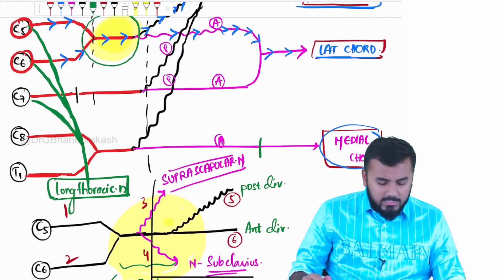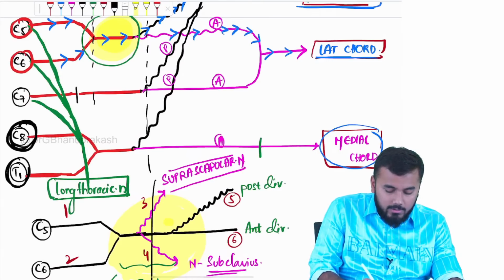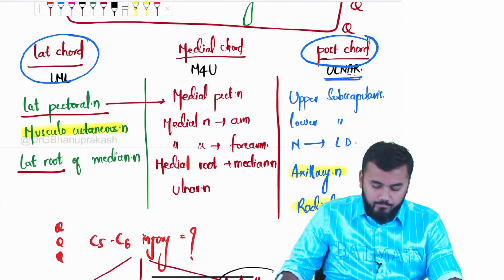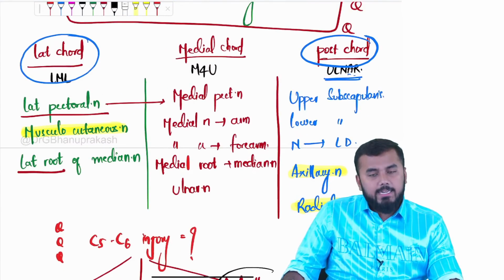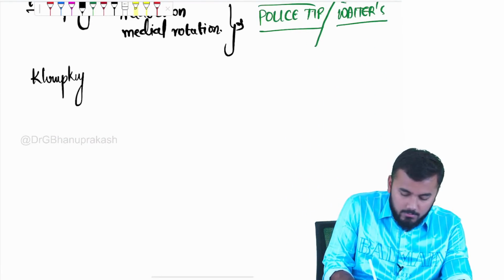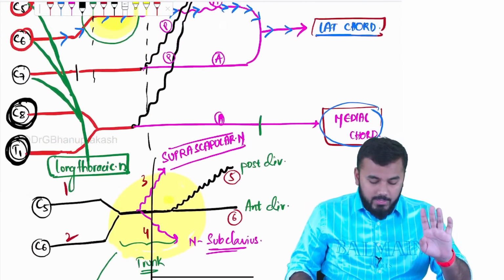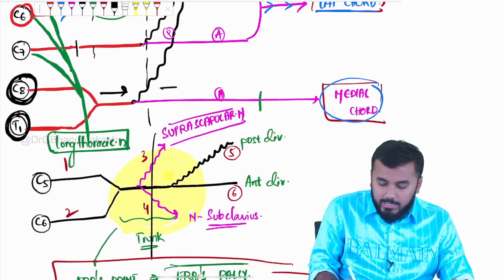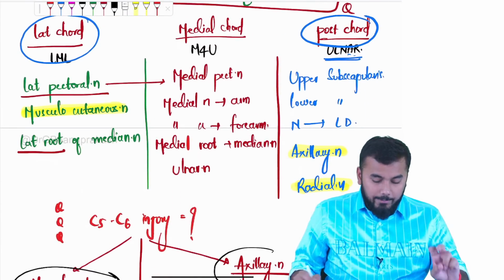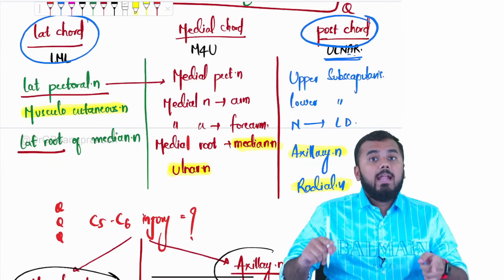Sir, what is Klumpke's paralysis? Klumpke's paralysis is nothing but if there is an injury at C8 and T1, this is called Klumpke's paralysis. C8 and T1 is called Klumpke's paralysis. All of you clear? Yeah? C8 and T1 is Klumpke's paralysis. So, in a patient with Klumpke's paralysis, what will you find? Let me prove this thing. Klumpke's is C8 T1. So C8 T1 is continuing all the way to the medial cord. So let us see what branches are located in the medial cord. The major branches located in the medial cord are the ulnar nerve and median nerve.